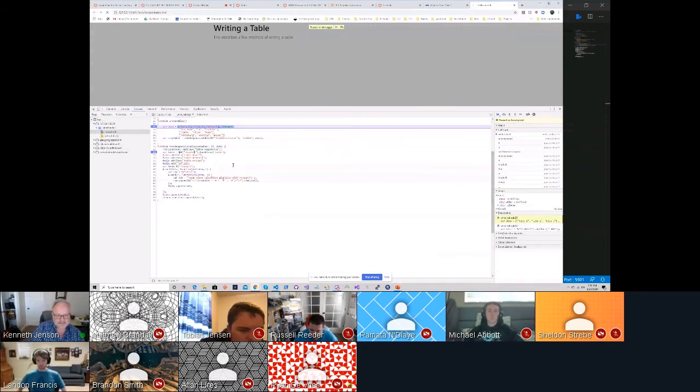This creates a table in memory, and I'm going to add class table to that table object. Then table add class table hover, table border, table striped. These are bootstrap classes. Table adder ID, I set the ID that I passed in.